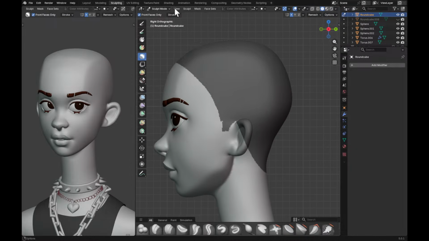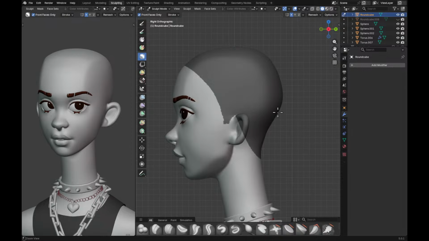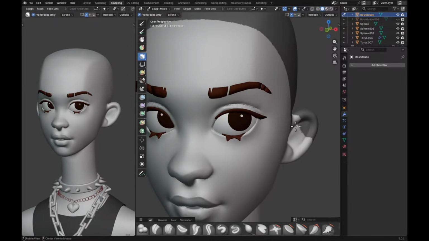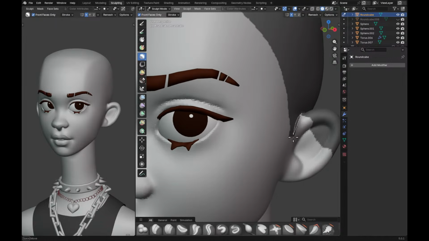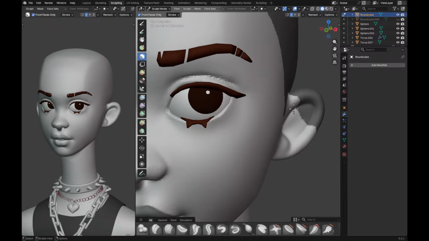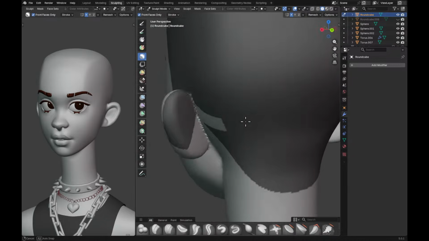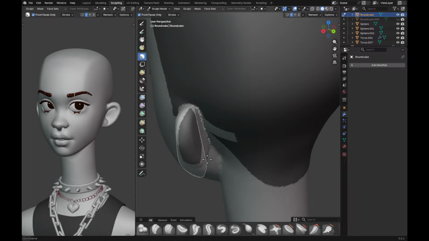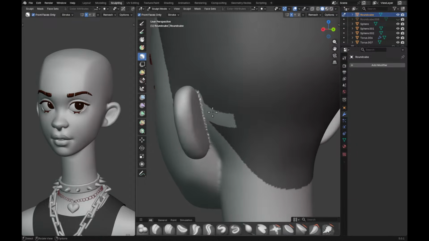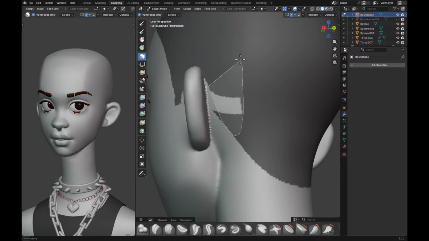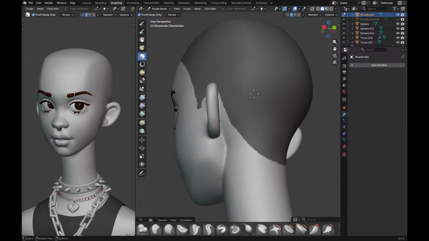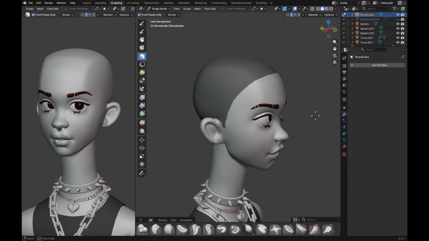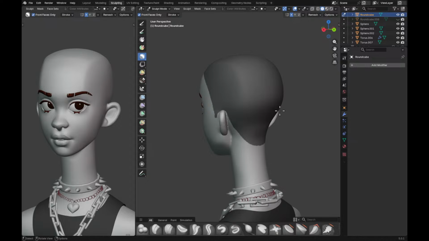Something like this, and I'll make sure to deselect the ear. Make sure to deselect the parts you don't want. Okay, something like this should be nice.